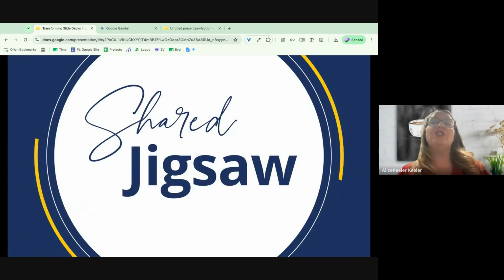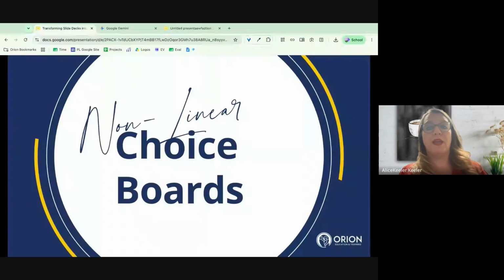We can do a shared jigsaw where each group sends one person from the group to go to an expert group. And in that expert group, the expert group prepares and creates presentation slides. And then they go back to their home groups and use those collaborative slides that they made with their expert group, and then they're going to teach the rest of their group, and everyone takes a turn doing that teaching of the concept for whichever expert group they were in. So slides is actually really great for that.